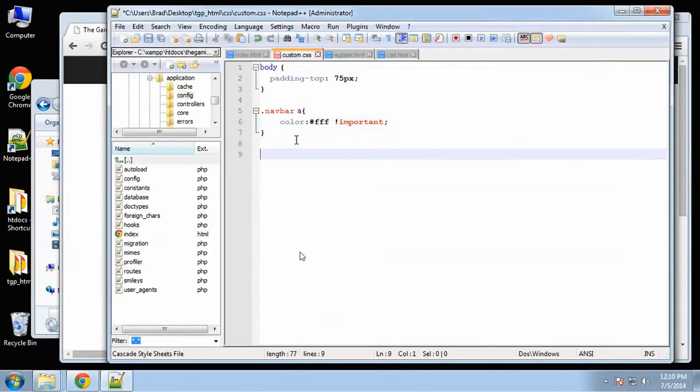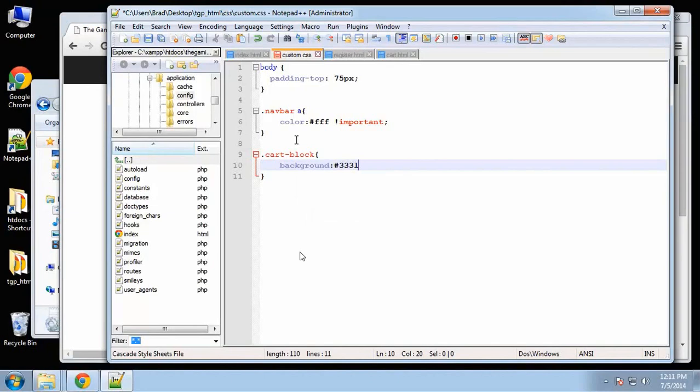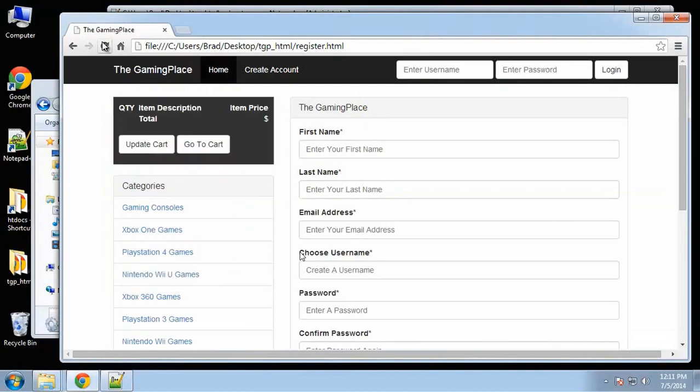So let's see, I believe it's cart block, and we'll give it a background of dark gray, and of course we want the color to be white, and a padding of 10 pixels, and also just a margin bottom, and I want that to be 20 pixels. Okay, so that gives us our cart.